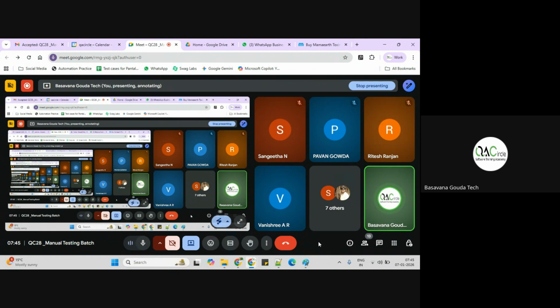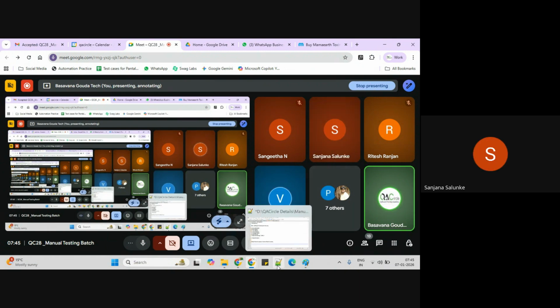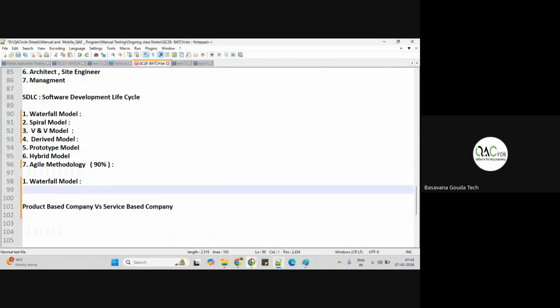If you want to use hand movements to explain, or stand and explain, do whatever you want. Keep the camera in front of you, whether it's a mobile or a laptop. Whether you stand or sit to explain, that's up to you. At the end of the day, the flow has to be good. That's it. If you make a mistake, that is fine, no worry. Okay, cool. Now let's come back. Any doubt? Any question?